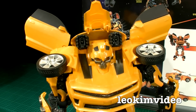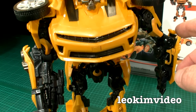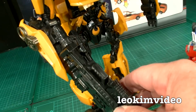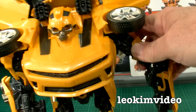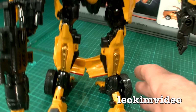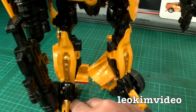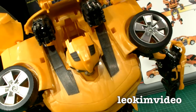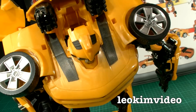Here is Bumblebee. I've put the doors on, hopefully in the right spot. It is standing up, only just. I've actually inserted the gun into the hand. I suppose you could have it as a bit of a destructor model. Someone made a suggestion that these models are good if you want to have a battle version, if you want to rip it apart a bit. And he wants to bend over because he doesn't want to stand up.